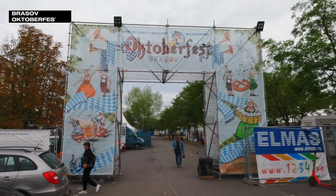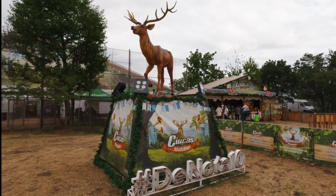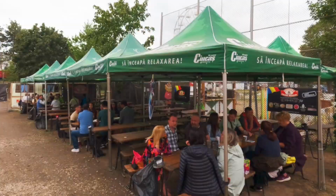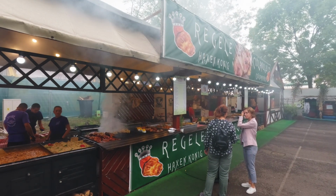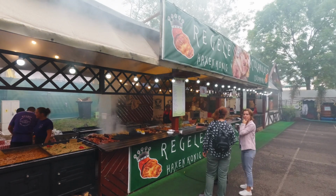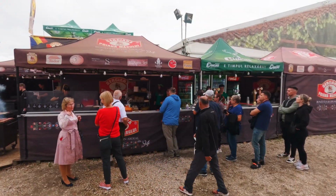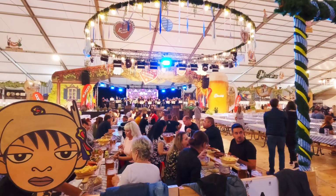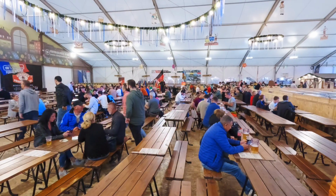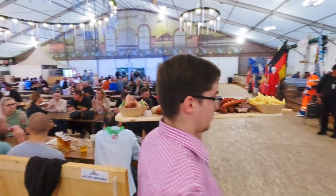I mentioned earlier that the Oktoberfest celebration was being held while I was in Brasov. That festival lasts for 3 weeks and is situated in a park, which is a short Uber ride from the old town. I could only go late on the Thursday afternoon and stayed until the early evening. When I arrived, there were not a lot of people in attendance, but the crowd grew steadily through the time that I left. I am certain that on weekends and later in the evening, the festival is much more well attended. It might not be prime time, but I'm making the most of it.